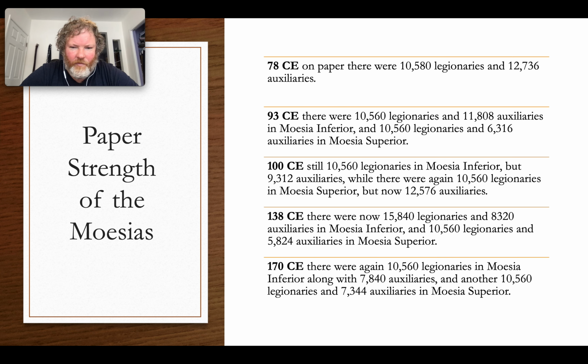And then once the war was over, 105-ish, 107, the numbers decreased as some were shifted into the new province of Dacia. It became many provinces, and it sort of stabilized. If you look from 138 to 170, legionaries sort of stay stable too, but auxiliaries lessened and then stayed consistent after that. After 170, it gets difficult to know how things change because we don't have the evidence as much anymore. The diplomas still exist, but there are fewer of them that show any real changes, and then there are fewer of them in general, and they stop being used.